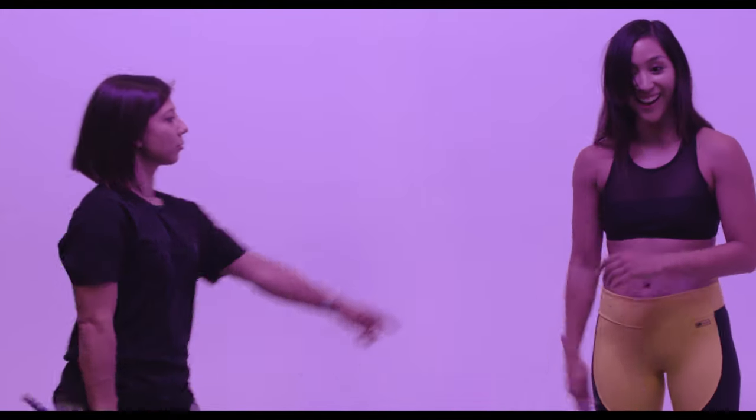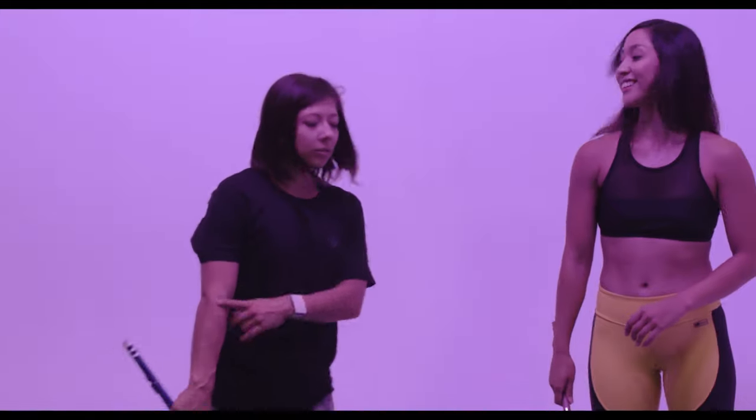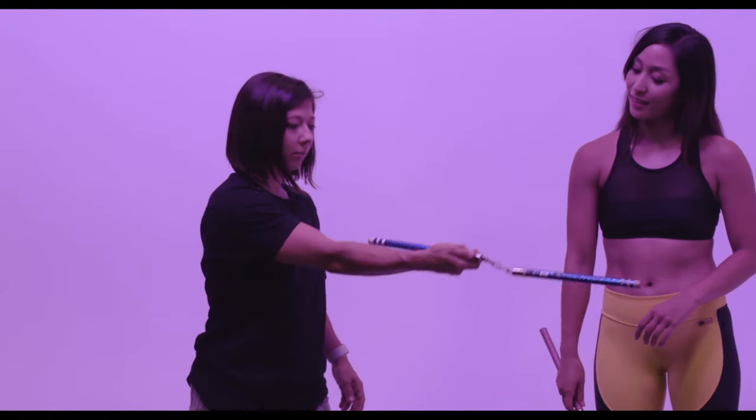Yes. Now, on the way down, turn it so it's facing down. So you're gonna turn it. And down. Yeah, exactly. This way. Yes. Okay. So, boom, down. Yeah, keep your arm straight. Got it. Down. Good. So if you see, I'm kind of turning it up to come up.